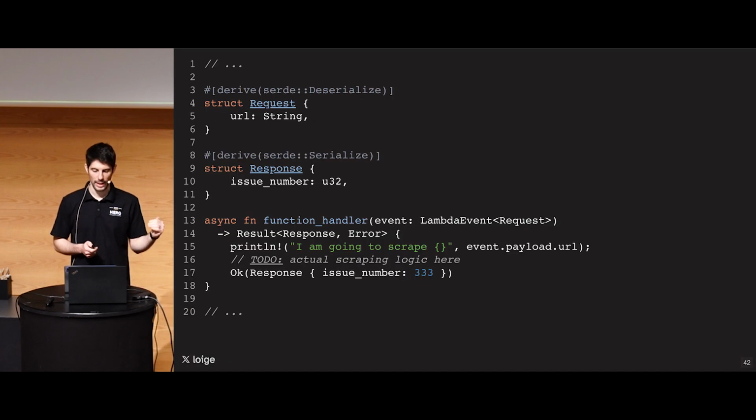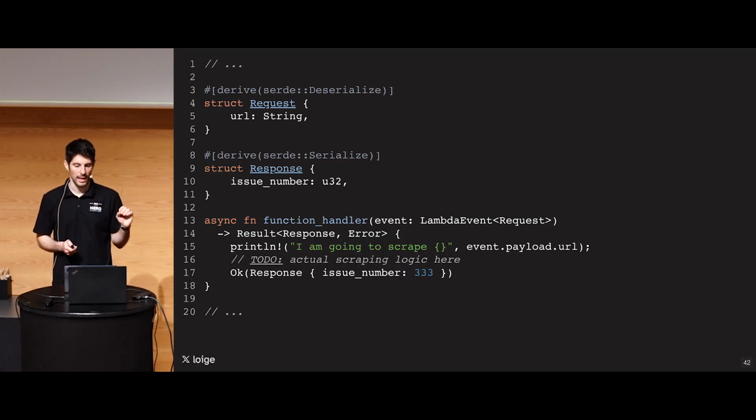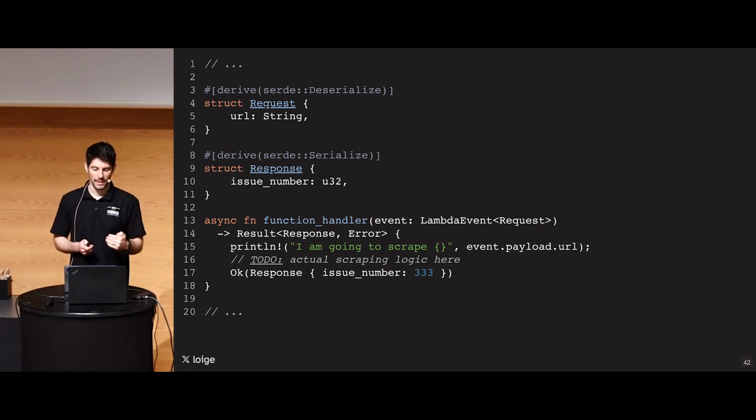You can use these 2 crates to basically create your own types. For instance, here I created a request type and a response type, and then I can just use this request and response as input and output of my function handler.